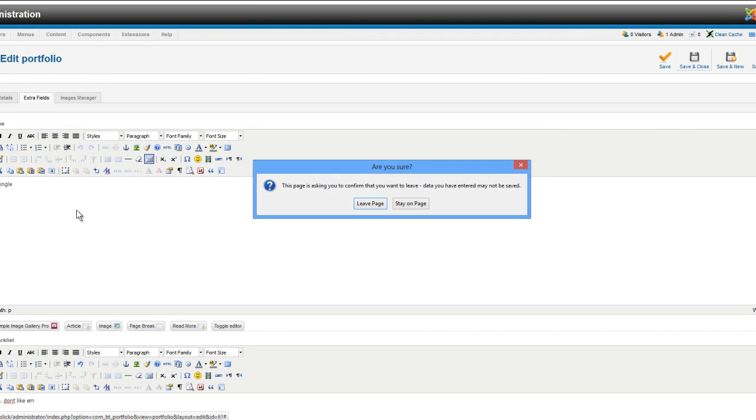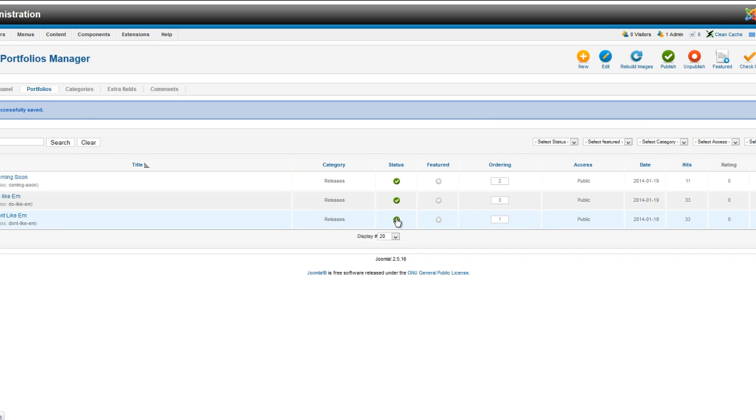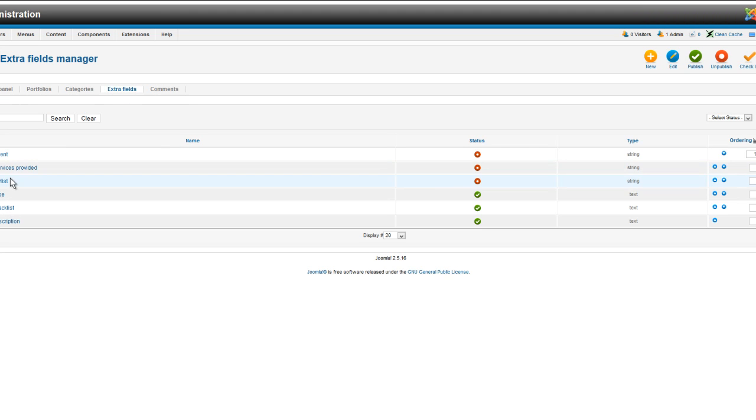So just save and close that when you're done. And if you don't want an album published, you can just click status unpublished, and now it's red and it's unpublished. And you can click here again, and now it's published again. That's pretty easy. So here's the extra fields I created. These can just be deleted. These were there with the software. I created type, track list, and description. So you could create additional fields if you wanted to add some other options there for the albums.